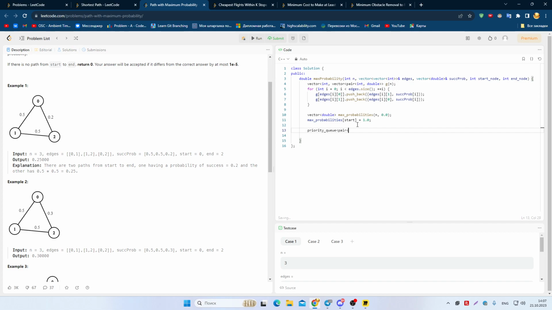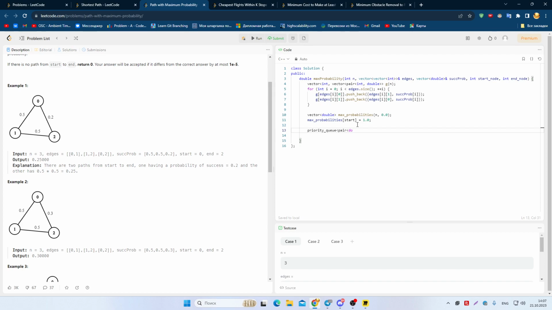It will contain pairs, and the comparator must be the weight.